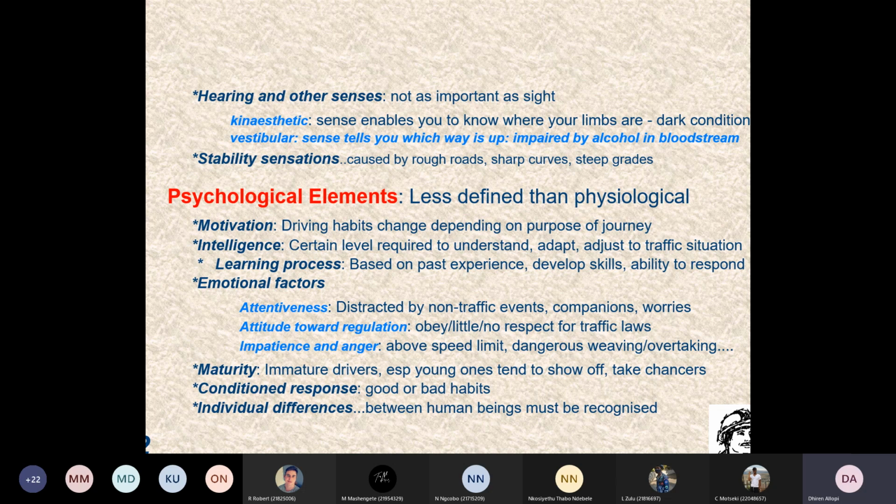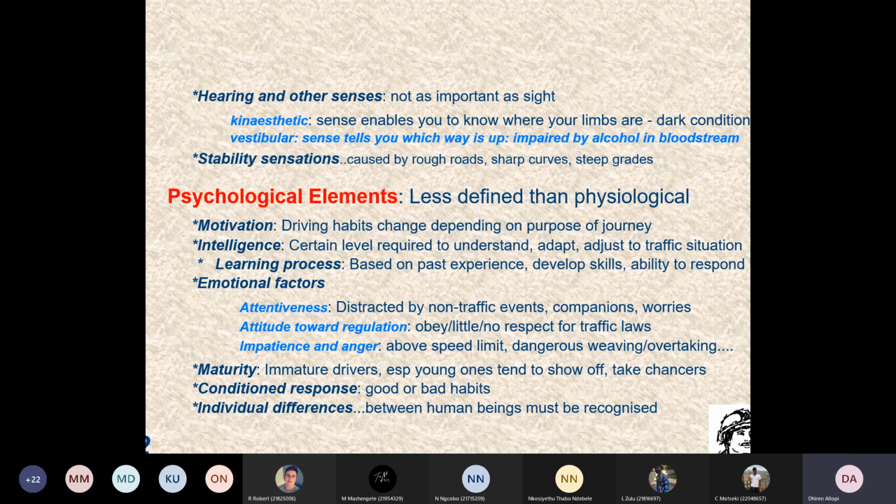Yes, with maturity, one would tend to mellow and become more observant. Certainly, research has also shown that younger drivers tend to take more chances, drive at higher speed. Well, case of showing off. What's the output? What's the torque on your vehicle? How quick you can get from A to B or 100 meters in X number of seconds. Doing the wheelies, you all know that, all your young drivers.